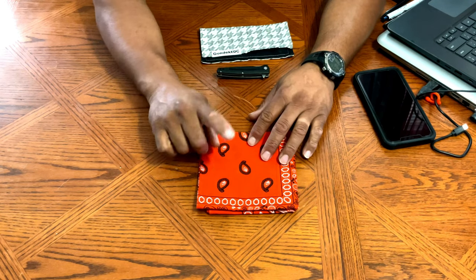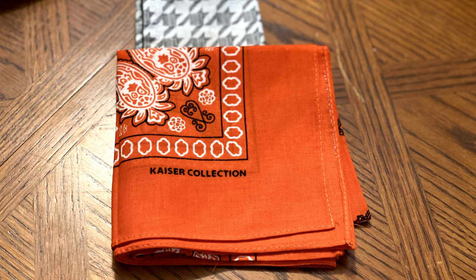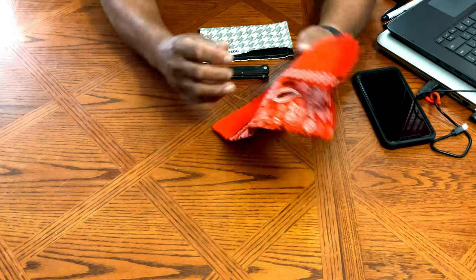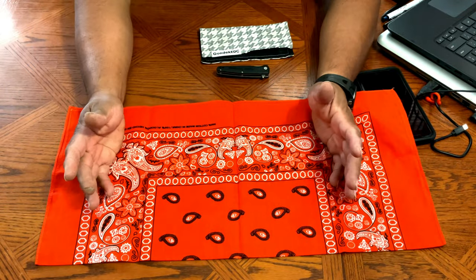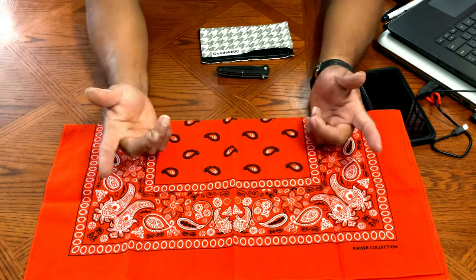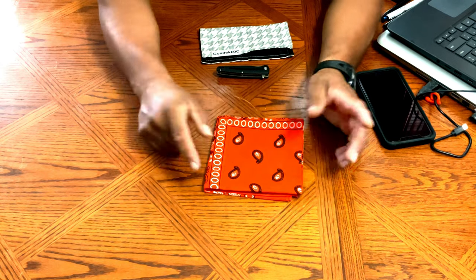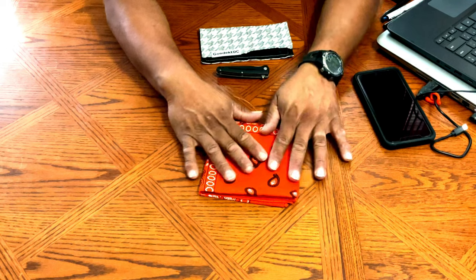Next I got another Hank. I have a red one in my sling bag and I needed another. I got an orange one this time — it's a Kaiser brand orange bandana. You can do anything with it: cover your head, get it wet and put it on your neck, which is pretty much what I do with the red one. The red one is getting beat up, so I'm glad to have this one to replace it or use alongside it.